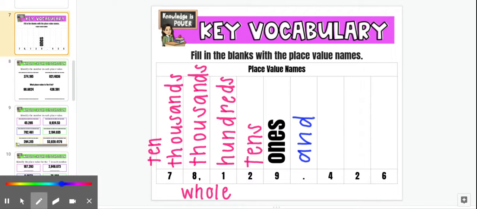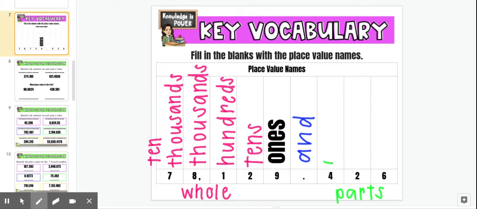Now we're going to go to the right of the decimal, or after the decimal, and those are parts of numbers. I don't want to call them decimals because we can write them as fractions as well, although we'll be focusing on decimals here. They're parts of numbers. So it's not a whole number, it's a part of a number. This first one after the decimal is the one that most people get confused on, because there's an obvious pattern that happens as we move on. So this first one is tenths.